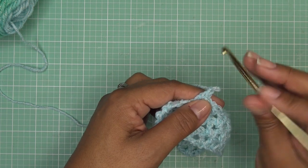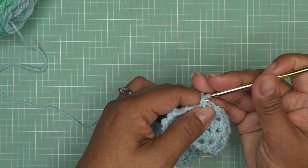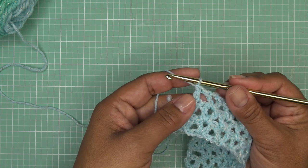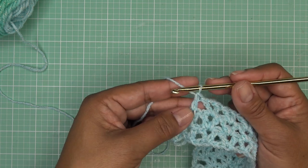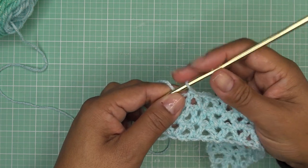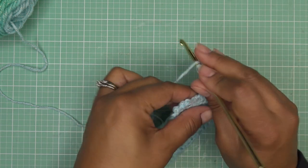Oopsie. There we go. Hold on. And see, sometimes like that one, I pulled it, and I wasn't sure if I actually made my chain one, so I'll just undo it. Again, your double crochet looks like this, has that big loop, this is the top of it where it ends. So chain one, double crochet.